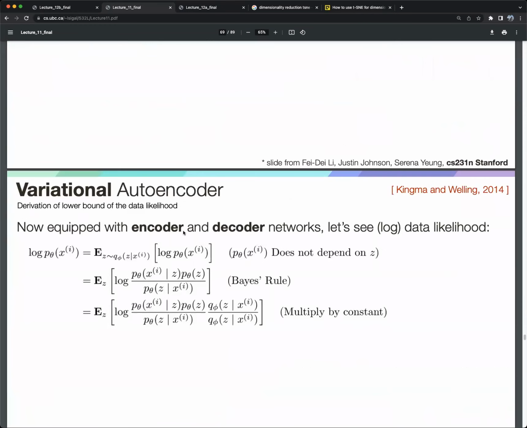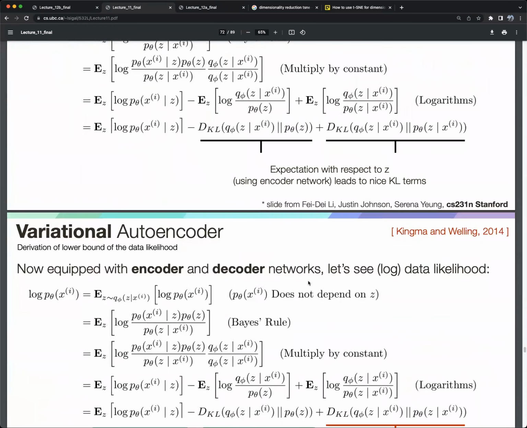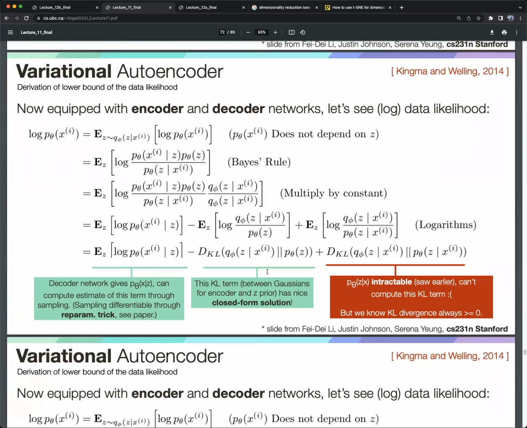So the Bayes rule, you simplify, simplify, simplify, and you arrive at this function. As we said, KL divergence, you have surely taken it before or you will take it in a future course. And this is basically just the reconstruction loss. And this is the part that we cannot really calculate.